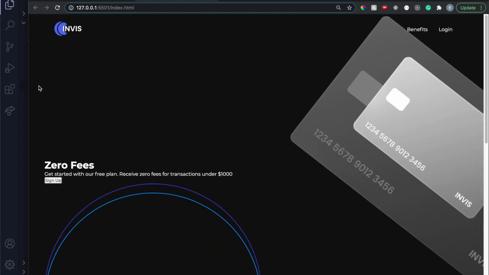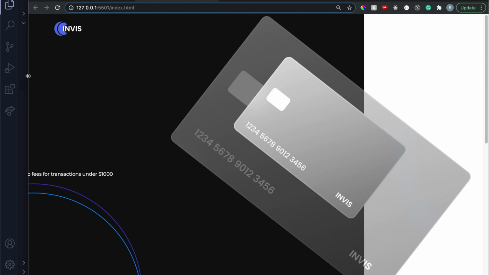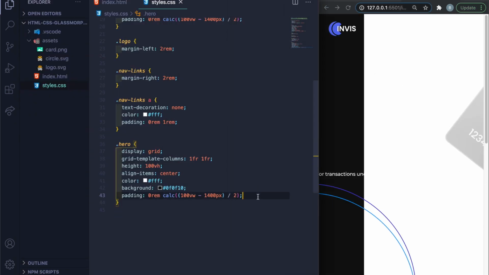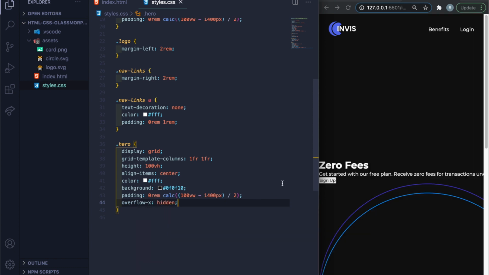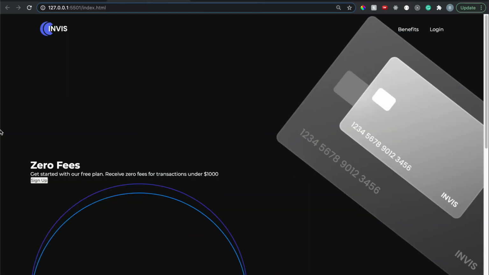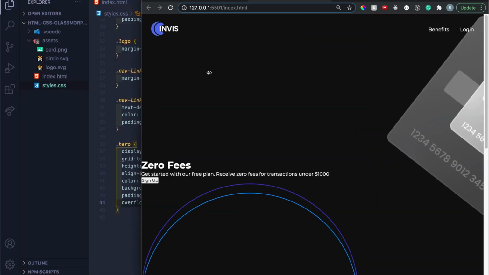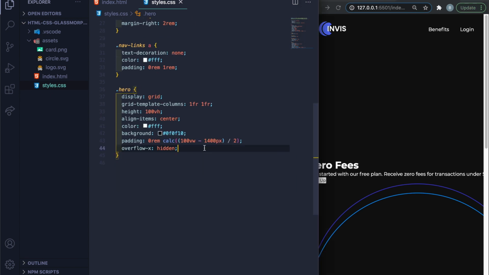To get rid of this extra overflow, the easiest thing, if you already know, is overflow-x hidden. Don't use overflow hidden, because if you don't put the -x, you can't scroll on the page. That's not what you want. But here, now you can see no scroll bar. And then let's set position relative, because we need to use position absolute for these circle shapes, and I want to position them in random spots, so you need to have something to look at in order to do that.